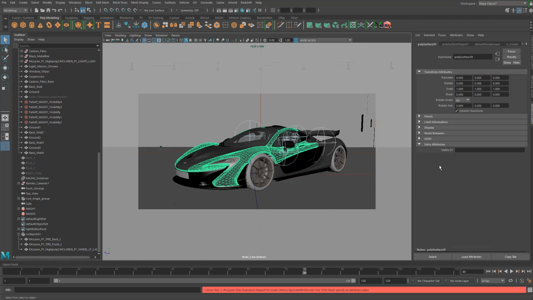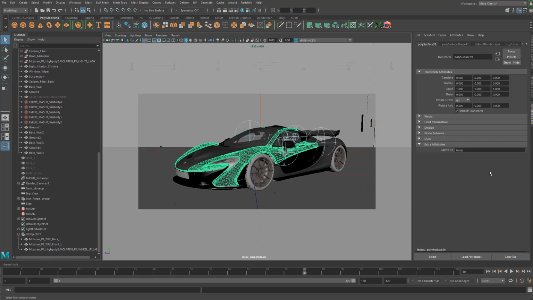We'll have Matt ID 01 and this empty space. This empty space lets you name the mat whatever you want. So we're going to just call this body because it's the car body. And let's also add it to the rest of the car.